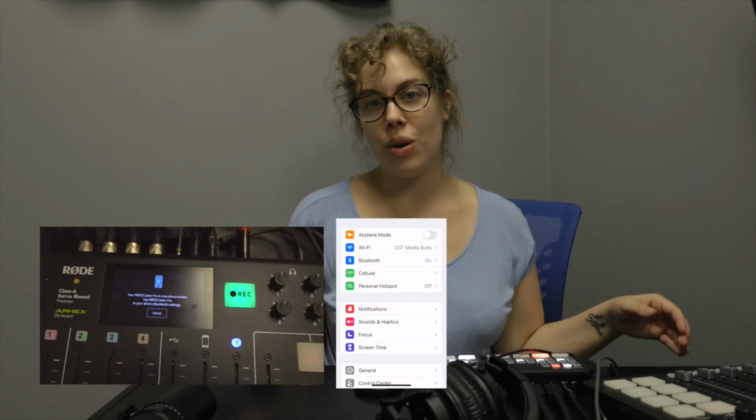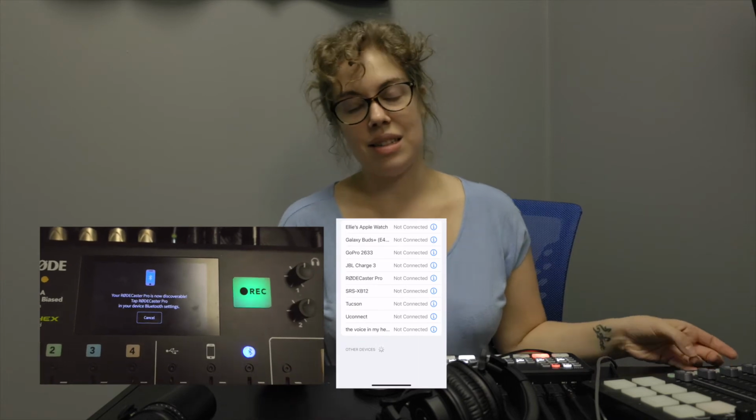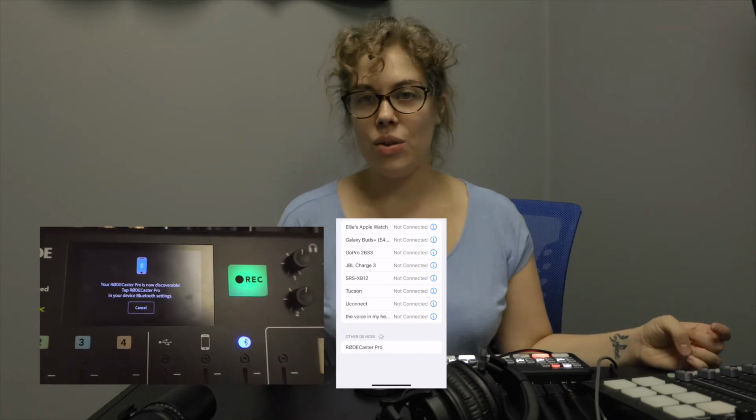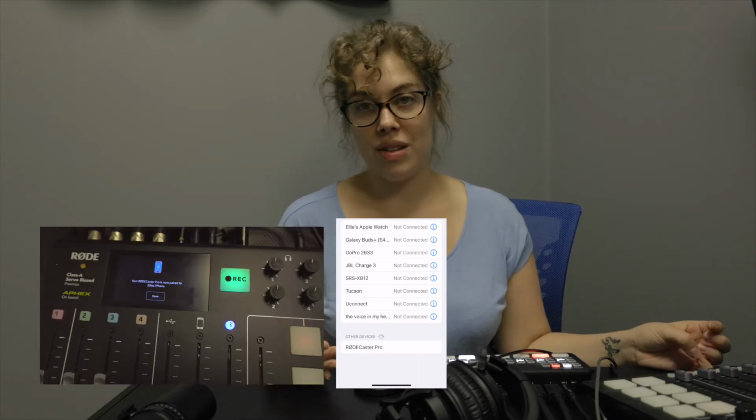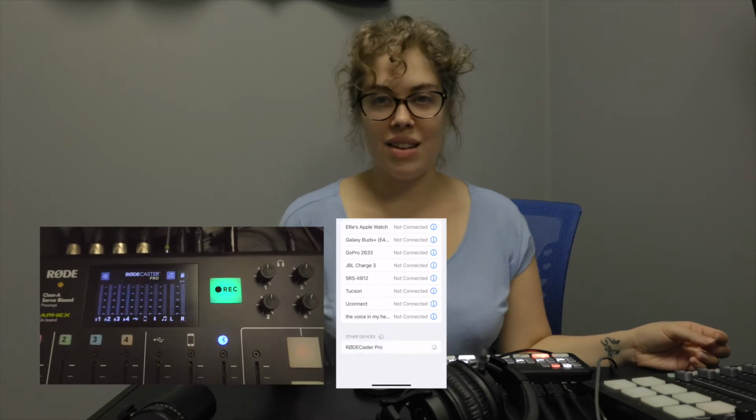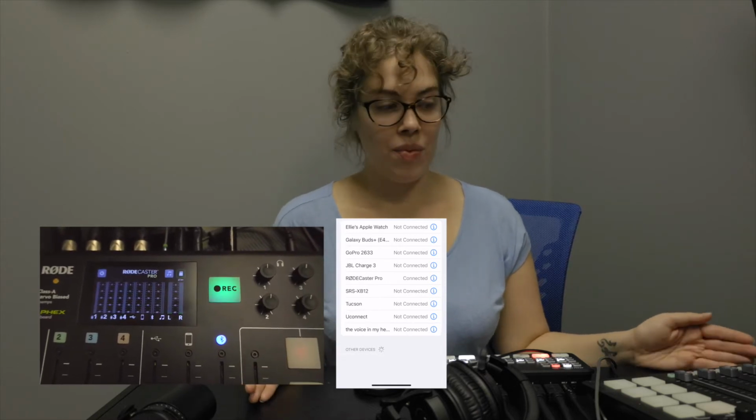Now let's take a look at how to connect a Bluetooth device. I'm going to connect my smartphone. So first I'm going to press the blue button so that it lights up, and then it'll be in pairing mode. Then I'm going to go to the device I'm connecting, again in this case it's my cell phone, and go into Settings, Bluetooth, and look for the device. Once I find it, I'll select it and it will pair. It doesn't have a password, it doesn't require a lot of extra steps, you just have to enable it, and then you would control the volume of that channel using the fader that's on the board.